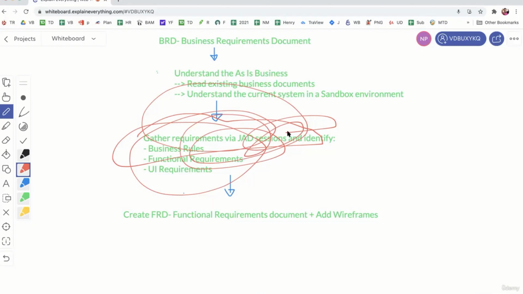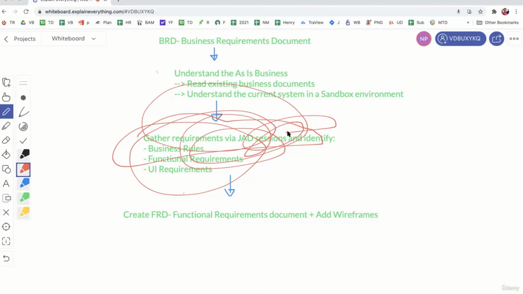I'm also going to walk you through a real-time FRD for a finance project and for an airlines project. So we'll do 2 brainstorming sessions and I'll walk you through 2 FRDs, one for airlines and one for finance.